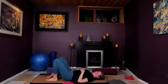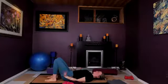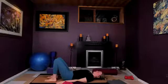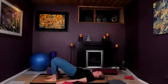And then slowly bring the soles of your feet back to center. Knees are above your heels. Soles of the feet in the ground. We're going to do a little bridge pose in between sides. So bring the palms of your hands down to the mat. Shrug your shoulders up towards your ears. And this is really gentle bridge. You're on the back of the head and the shoulders. You're not on the neck vertebra. And you're just going to slowly lift your hips up, reaching your knees past your toes. Inhale here. Exhale, let it go. Coming back down your mat.